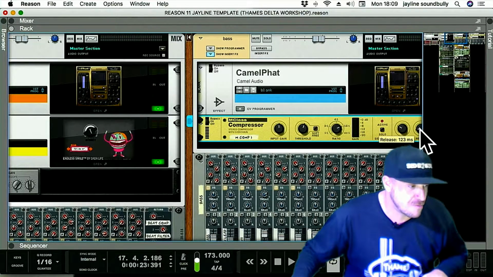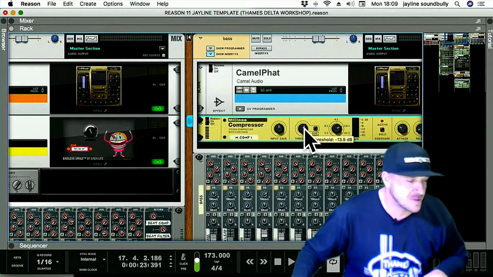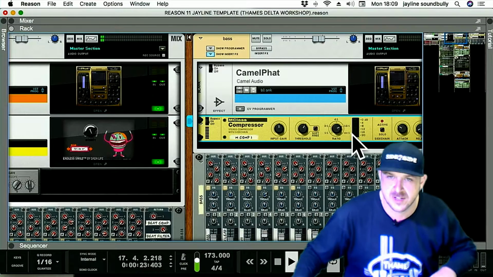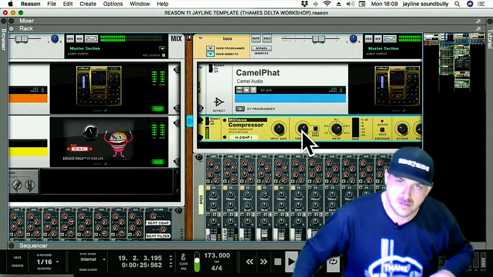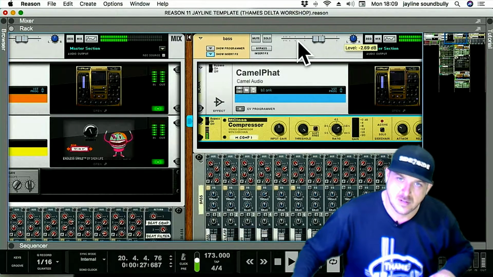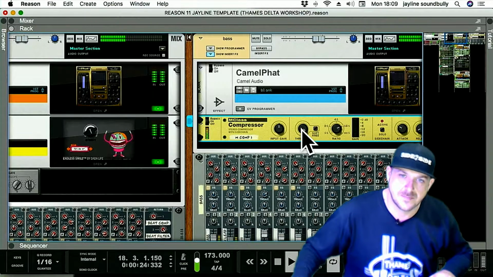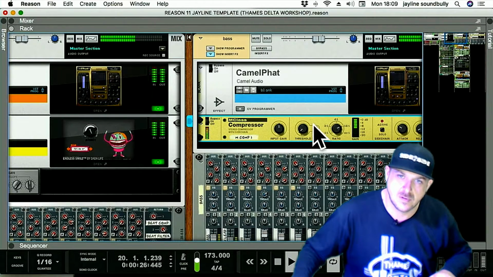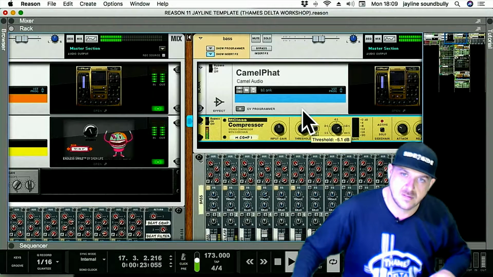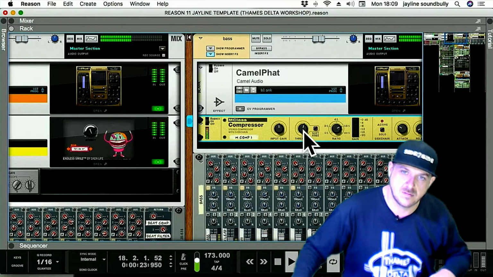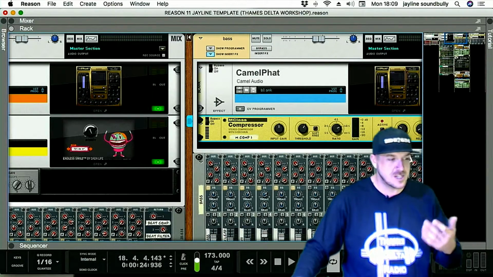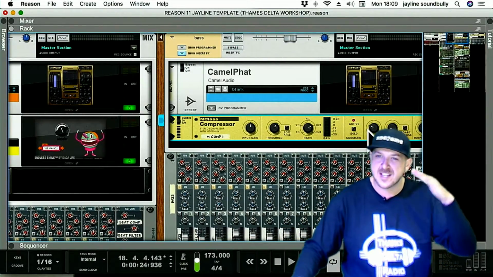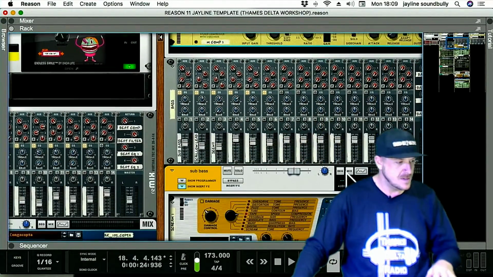Right, so I've just turned the threshold for the side chain down a little bit because I think I had it up so I could hear things. If you hear, I just literally put enough side chain on so it sounds like it's giving a little swell.